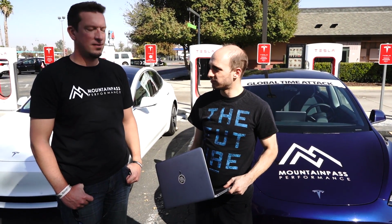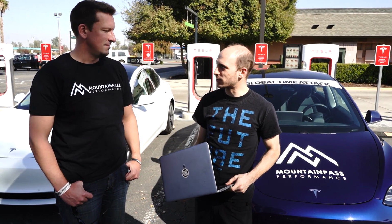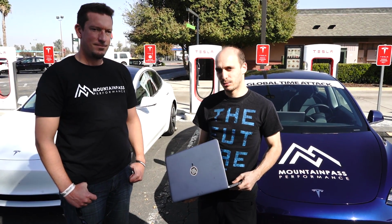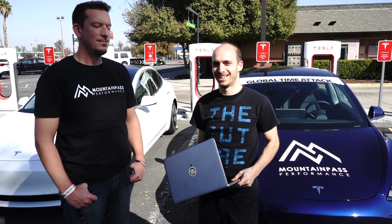Not only is it a track monster, we didn't even change the settings. Cruise down here on Highway 5. Yeah, I don't think anyone else is taking their race car out for lunch. So, pretty good balance of track and street enjoyment.